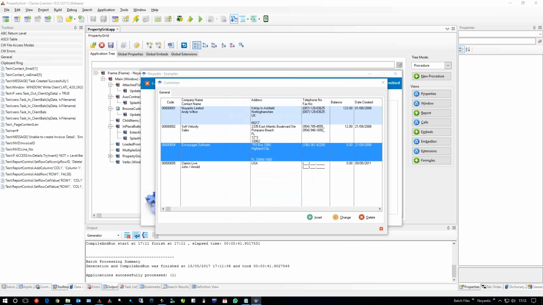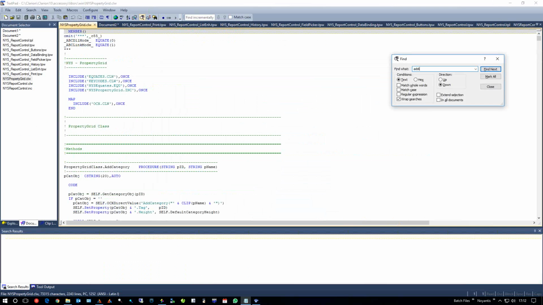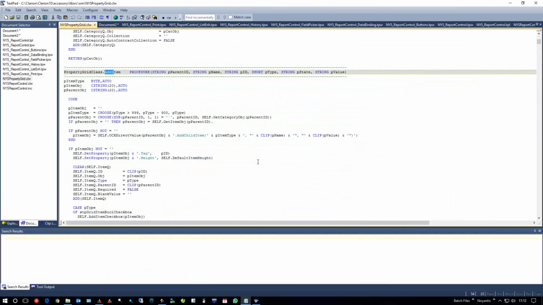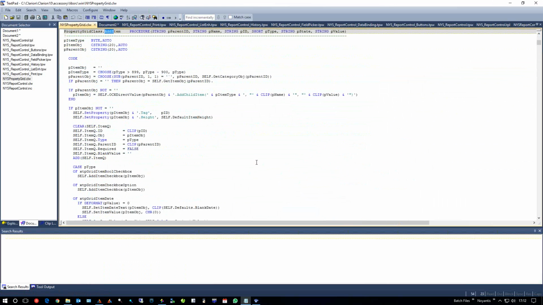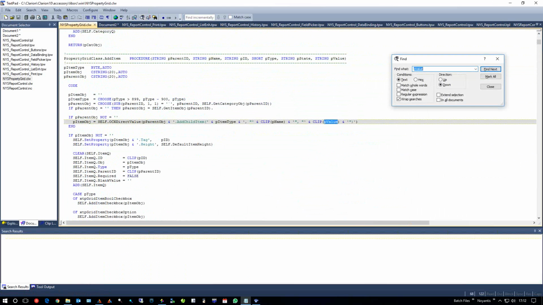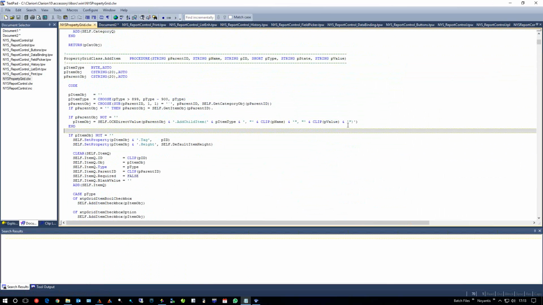Okay, so let's have a quick look at the property grid. What's it going to be? The add item and its value. And you do wrap it in double quotes. You wrap the actual value in double quotes.